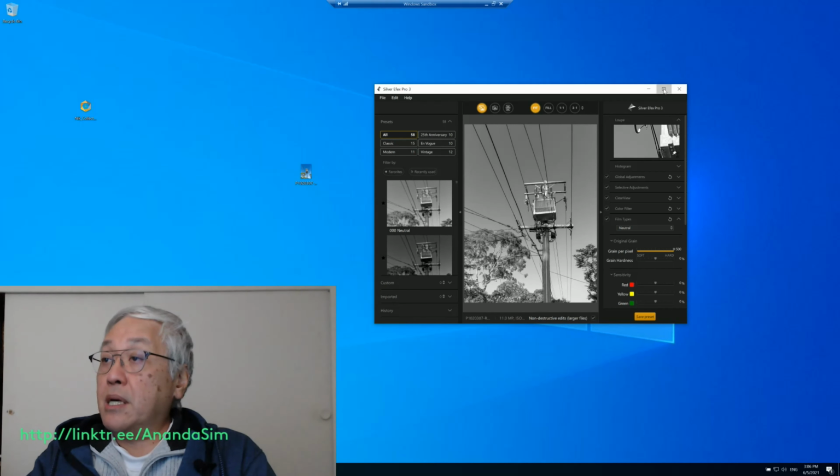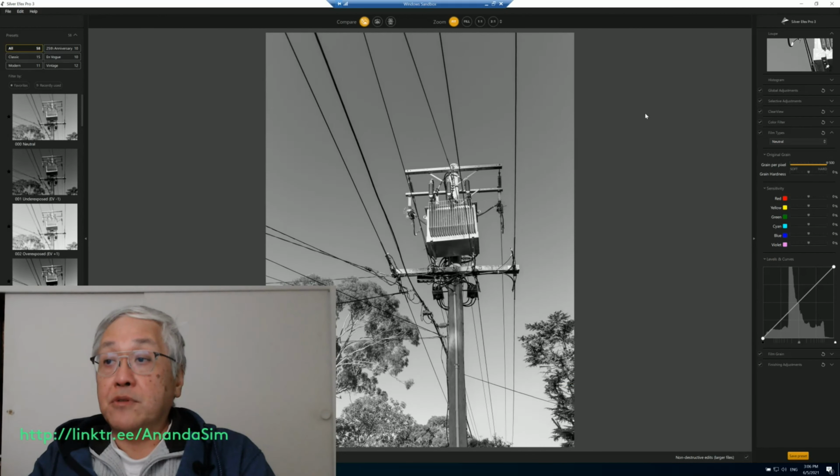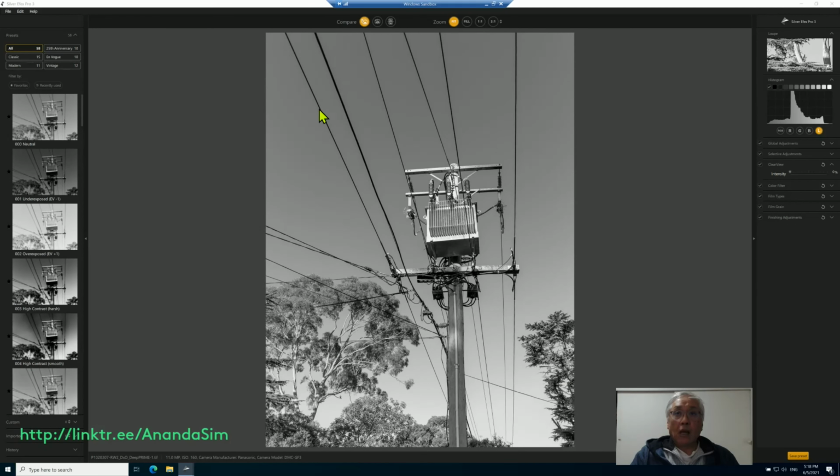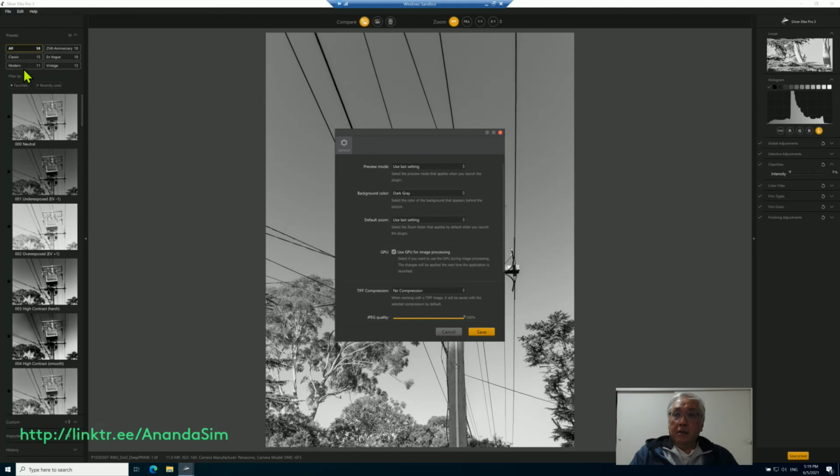So let me make this full size, and it's full size, and that's what it looks like. Let me tell you a little bit about the environment that you're going to work with. Let's visit File Preferences, and there we have the background color.